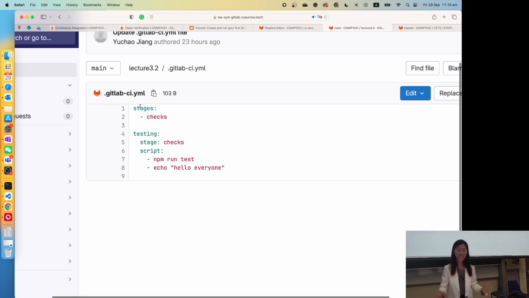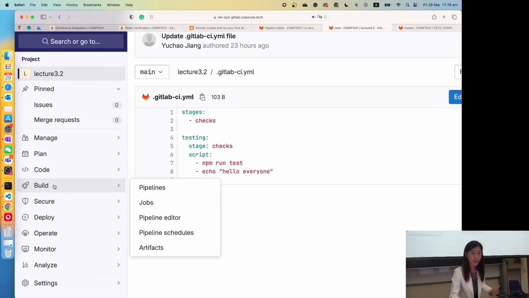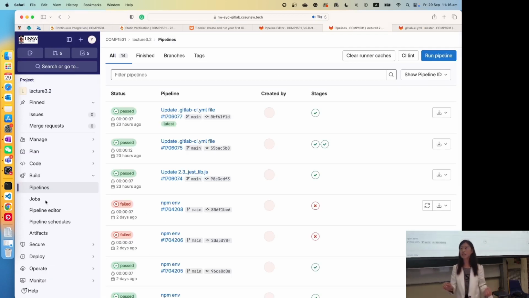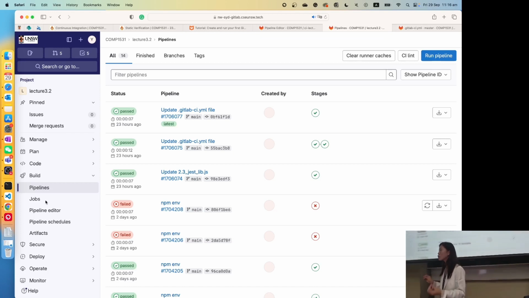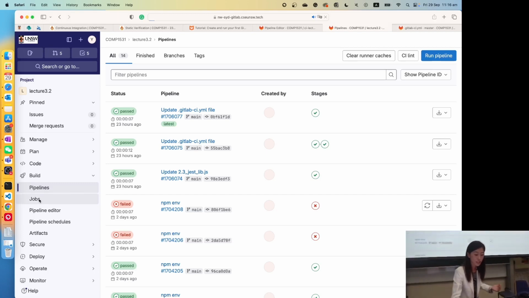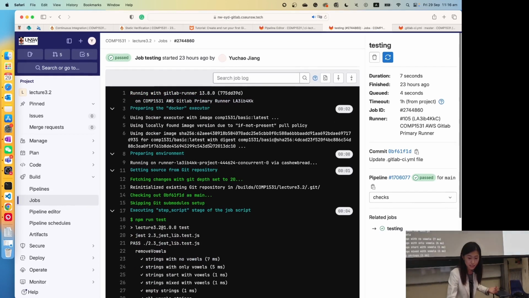So what is a stage? Under Build on GitLab, you can see we have a pipeline. We mentioned last week that a pipeline includes the jobs that we want the runner or the auto test to do. So the pipeline is basically the jobs. This is one that we practiced.